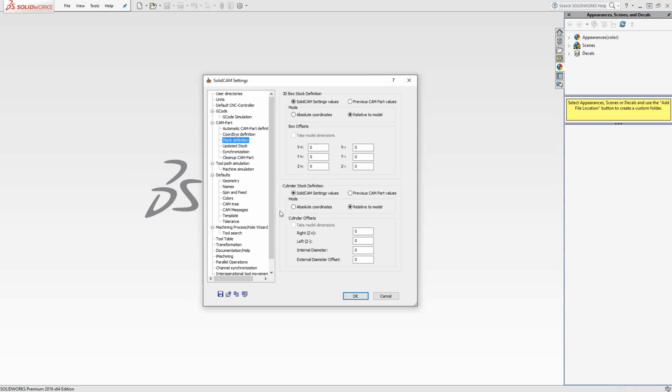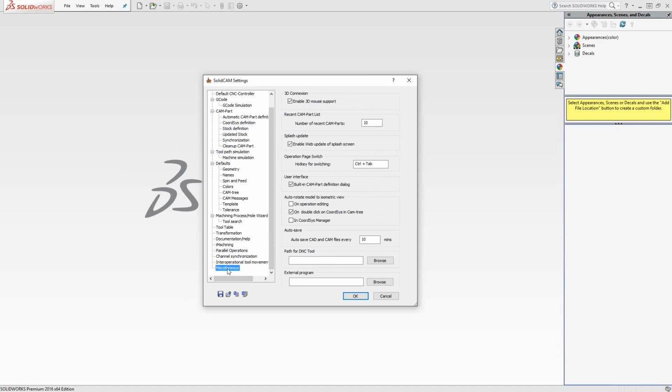Okay, let's skip down to miscellaneous. And a few things in miscellaneous, you'll see that there's an autosave every 10 minutes. Now, SolidCAM is constantly saving no matter what you're doing. And again, we will see that when we get into the programming video. There's always a save icon. You're always saving after everything you do. But there is also the autosave. And you can set the autosave to automatically save in increments of, in this case, by default, 10 minutes. But you can change that. Also, if you're using any kind of DNC software, this is where you would browse to that DNC software.